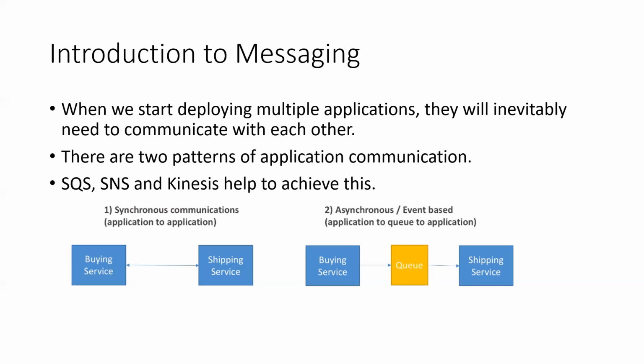Now we have 3 types of services in Amazon. One is SQS, another one is SNS. SQS stands for Simple Queue Service, which uses a queue and depends on the producer-consumer model. We'll talk about that model. Similarly, SNS is the Simple Notification Service, which depends on the publisher and subscriber model, where you publish a particular notification, and whoever subscribes to that notification will keep on getting it.